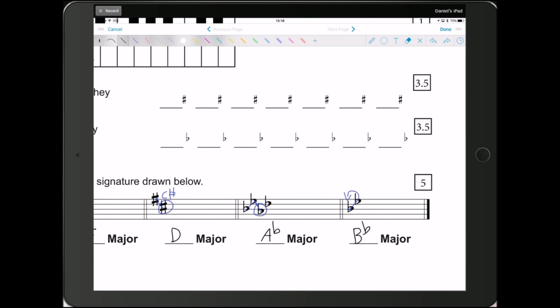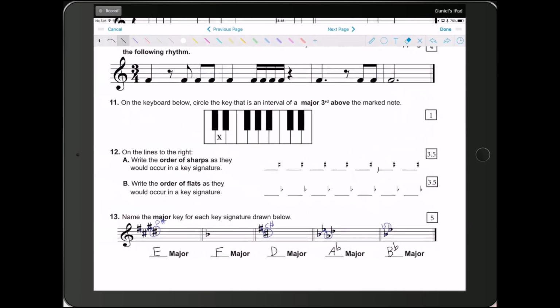If there were 5 flats, you would say the order of flats, but you would stop at number 4. So if it was 5 flats, the answer would be B, E, A, D. D would be the right one, so it would be D flat. If there were 7 flats, B, E, A, D, go catch fish, and then you back up 1 from F, and you would wind up on C flat. So, that's just how you figure it out.